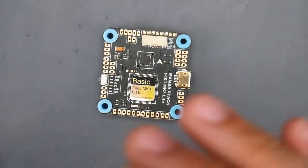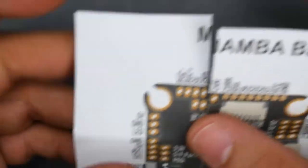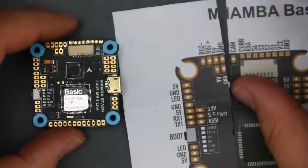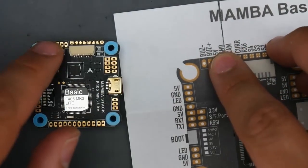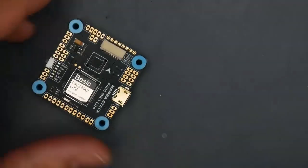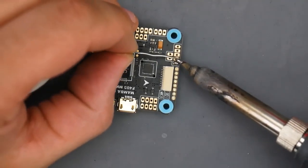So let's go ahead and take a look at which pads we need, and let's start preparing them. It accidentally ripped with me here, but if we put them next to each other, what we can see is we have cam, ground, 5-volt, which are going to be those 3 up there. So let's prepare those together really quickly. We saw it was these 3, so we're just going to go ahead and prepare them.